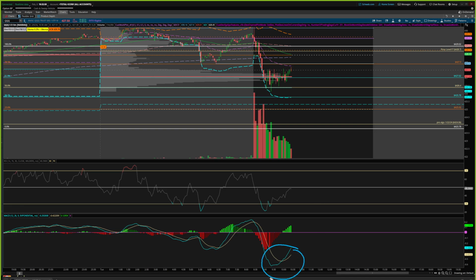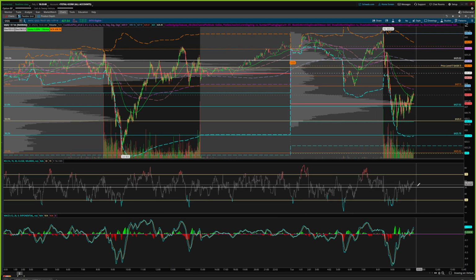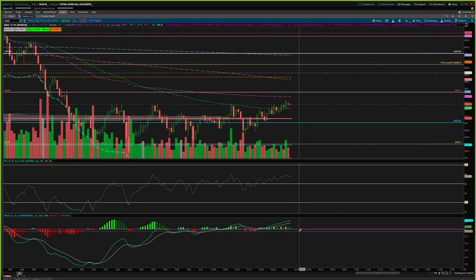MACD cross 5 minute has room to the max 0 line. Here's the moving averages. Here's the 0 line. We have a big gap that the moving averages can come all the way up to. The RSI is coming to the 50 point, right? But this is the 5 minute. We know the 1 minute is already in the top channel RSI for uptrend, right? Boom. We're already cruising. Another catalyst is the 1 minute's clear house.